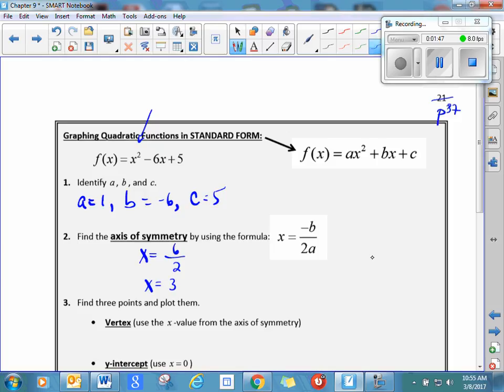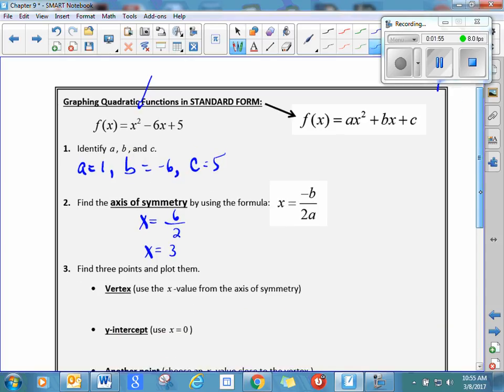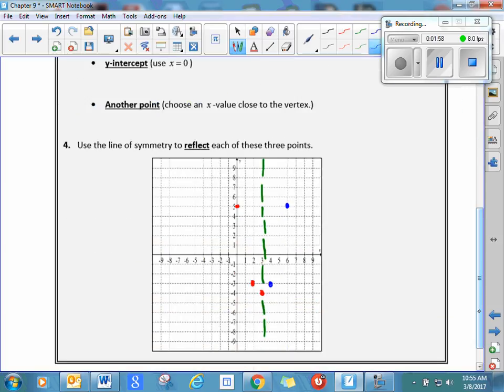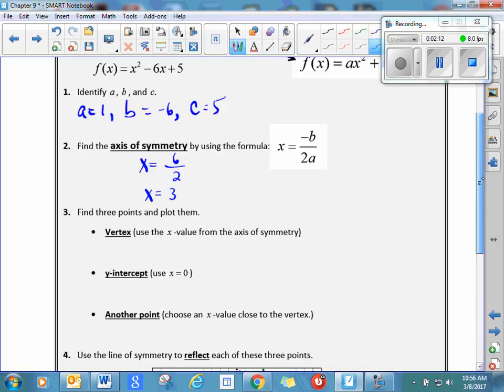And so if you want to go ahead and go down to the bottom of the graph, I've already filled in this graph because you know how hard it is for me to graph with this crazy tablet. But the first thing I want you to do is draw your axis of symmetry. Don't worry about the other points right now. Just draw your green, or my green axis of symmetry, which is a perfectly vertical line that cuts through positive 3. That's the first thing we found.